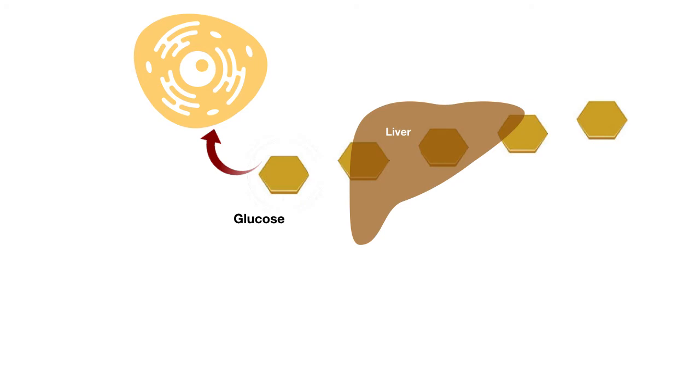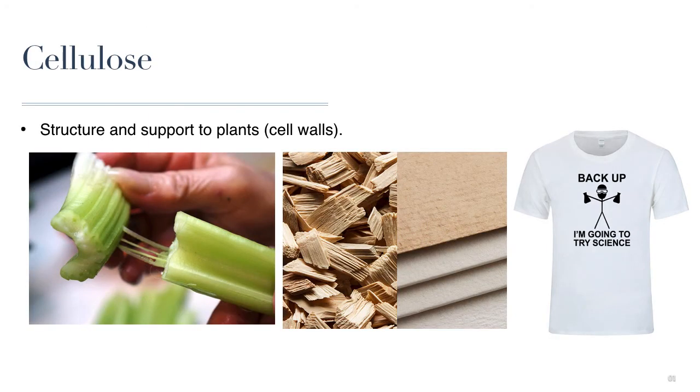But for now, we need to move on because although energy storage is one important role for polysaccharides, they are also crucial for another purpose, which is providing structure. So let's move on to the structure of polysaccharides, cellulose and chitin. So cellulose is a major component of plant cell walls, which are rigid structures that enclose the cells and help veggies like lettuce and celery have that crunchiness to them. Wood and paper are mostly made out of cellulose as well. Cotton is also made of cellulose.